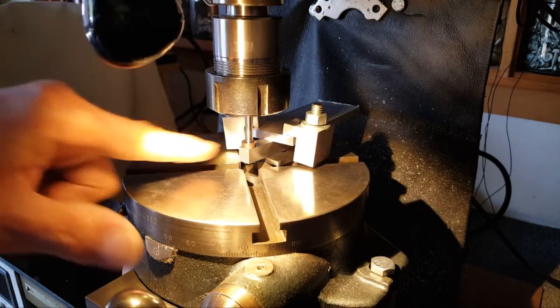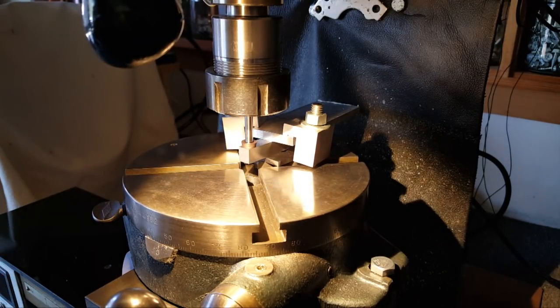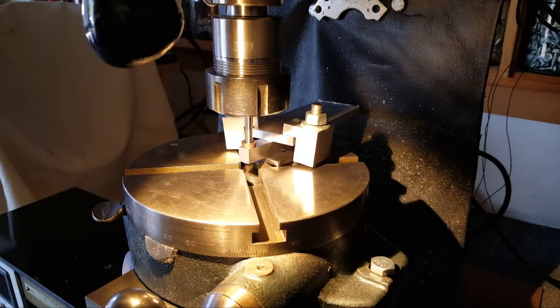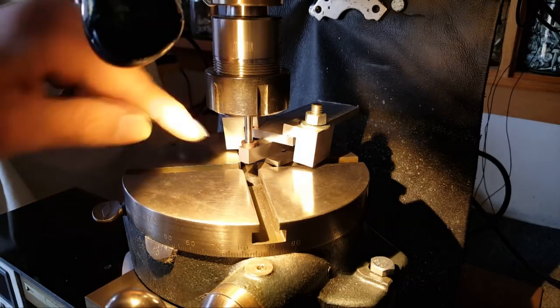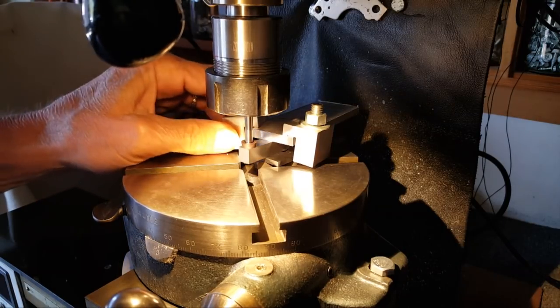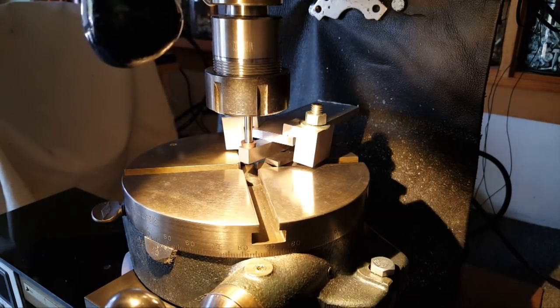And then you can rotate this way, perpendicular to me, and then 90 degrees, and get in there with a magnifying glass, eye loop, everything, to see where it is. So I'm set, I think. DROs are zeroed out for this position, so that I know I can come back here and drill the hole, and also use the end mill to cut that radius shelf, lowering it. So I've got it clamped down, I think, really good, because I do not want this sucker to move when the end mill's cutting it. And I'm just going to take real slight cuts. So it's going to take a while to do it, but hopefully it's going to come out good.